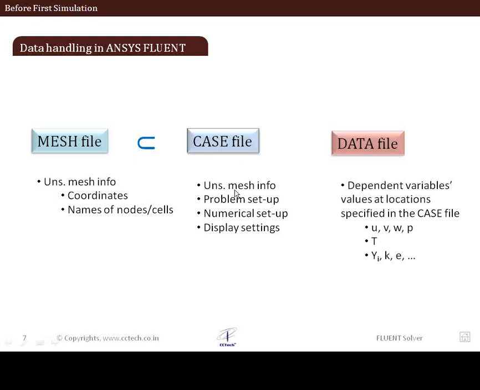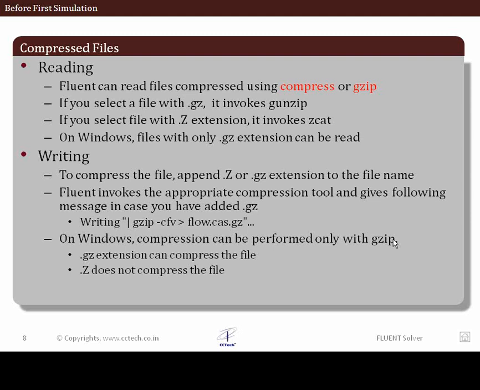So you can have different settings but the same mesh, and you can read in the same data file which corresponds to the mesh, so that the data file knows what are the locations to which these dependent variables that it is storing belong. So case and data file together will constitute one problem, so that you can do post-processing, you can retrieve the necessary information, or analysis can be performed on the present simulation.